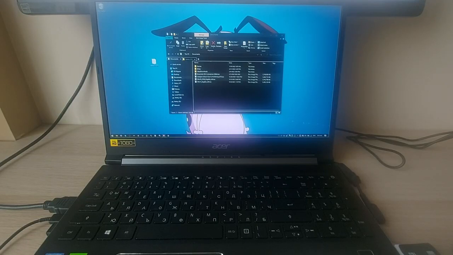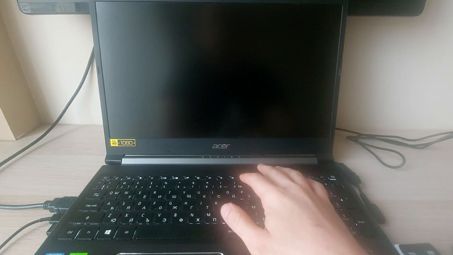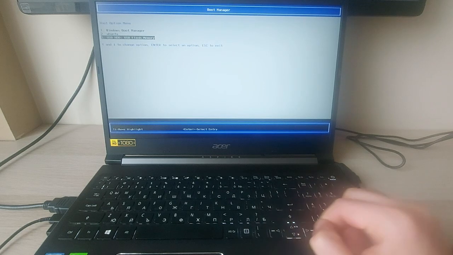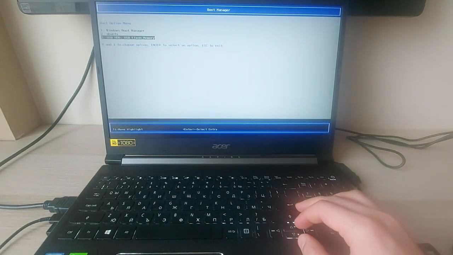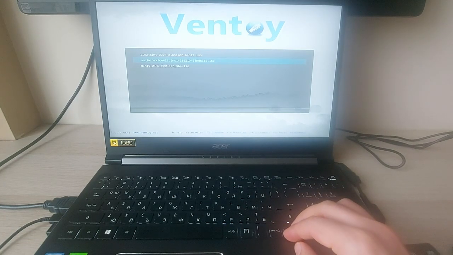Alright, once the files have been successfully transferred over to the USB, we can close this window and restart the computer. Now, depending on your machine, you have to press F2, delete, or F-something to go to the boot menu. From here, just select the USB flash memory and press enter. Now, this is the current GUI of the bootloader that we installed in this USB, and from here I can safely select Linux Mint, Manjaro or Windows 10, whatever makes me happy and whatever I want to install.